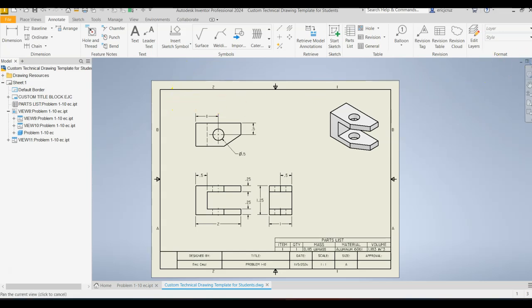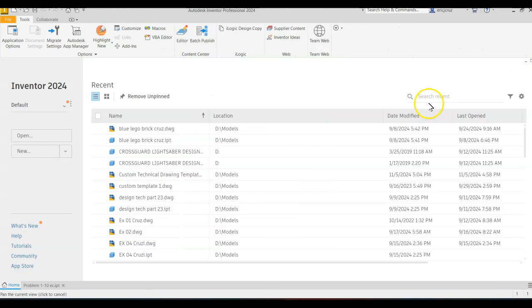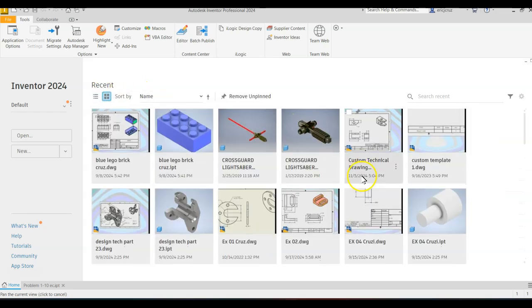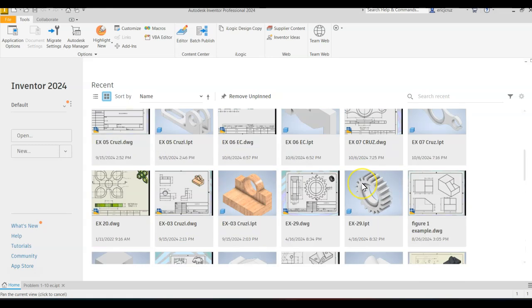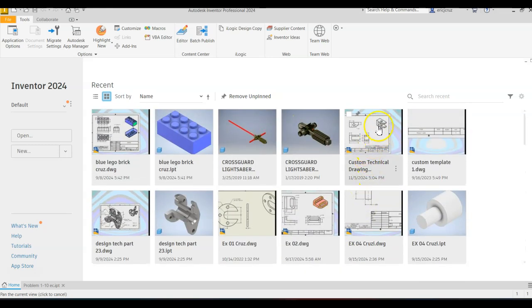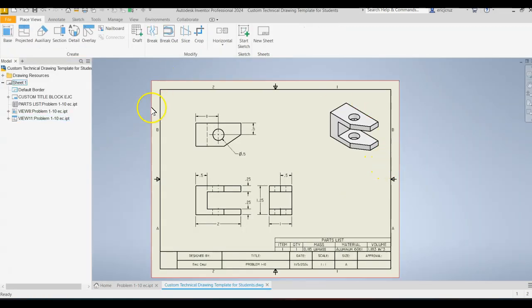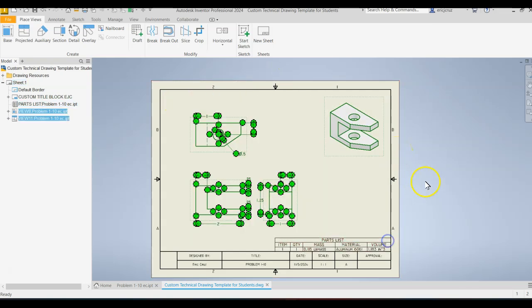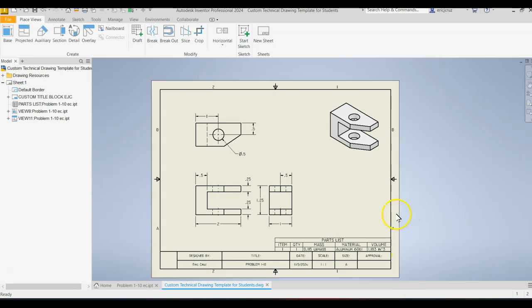All right, so let me close this. I'm going to close this, and where's my recents? Where's the most recent thing I did? It's not even showing up. Oh, right here it is. Look, see, it says custom template, but it saved all the stuff on there. I keep telling you that. That's okay. It's a simple fix. You can just go ahead and delete that, and that's fine if you want to do that.